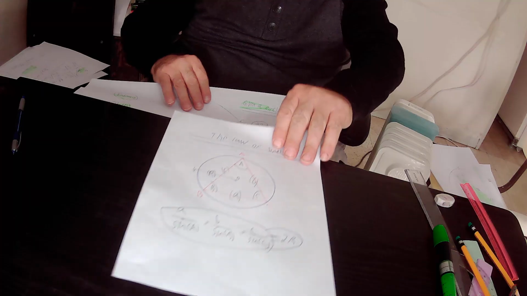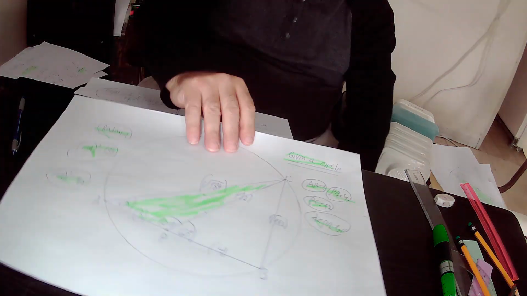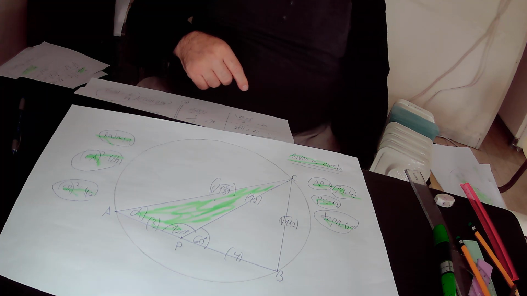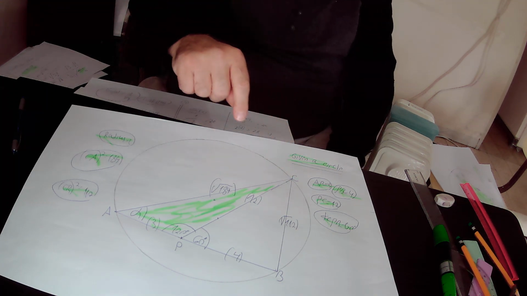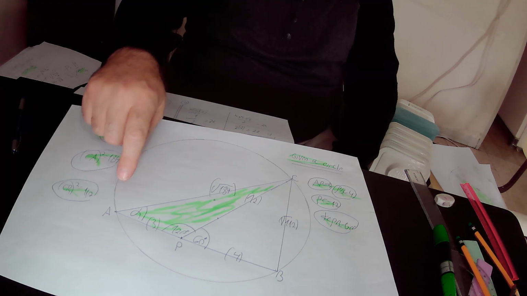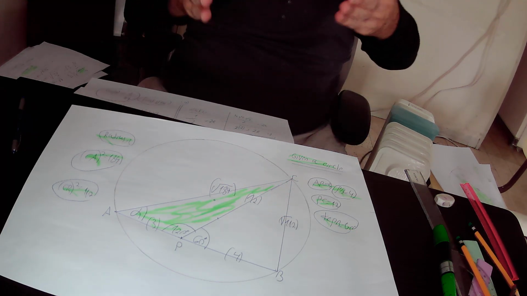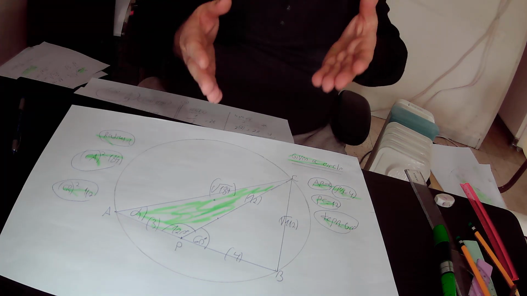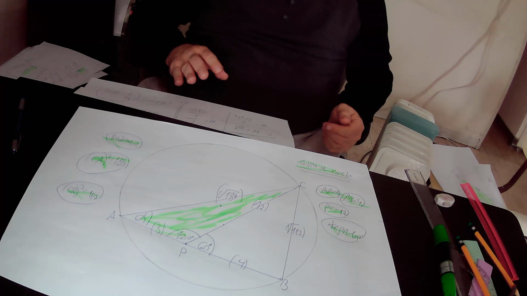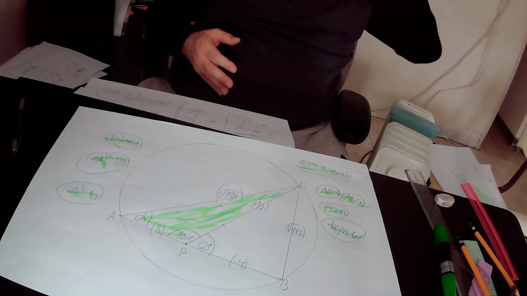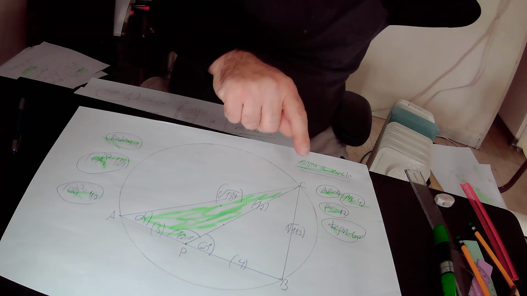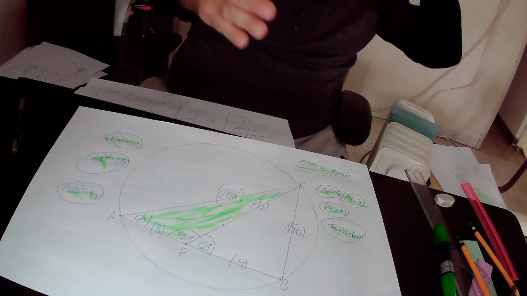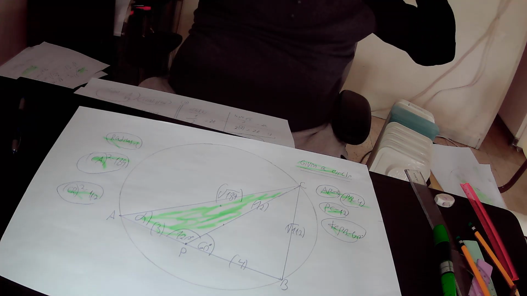Now, drawing this triangle ABC. Triangle ABC is inscribed in this circle. Why? Because all 3 vertices A, B, and C lie on the circle, therefore triangle ABC is inscribed in this circle. Therefore, we can implement the law of sines in this triangle ABC in its full version. According to the law of sines in its full version, CB over sine alpha equals 2R. And R is the radius of the circle that we are looking for in this question.